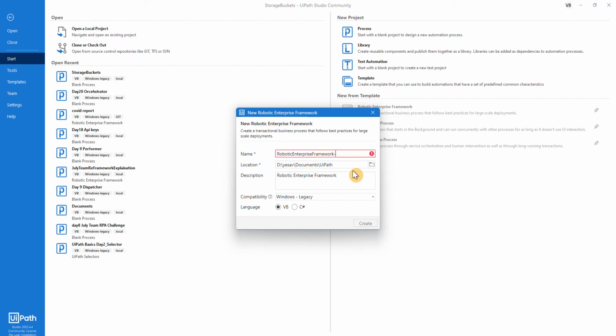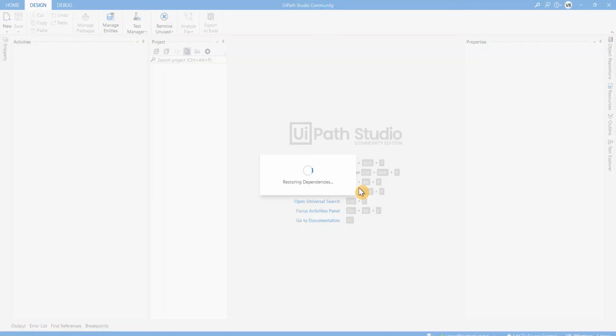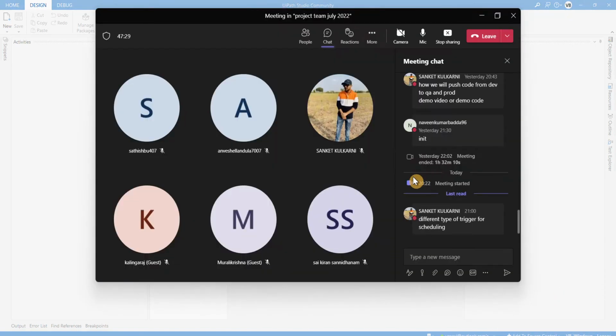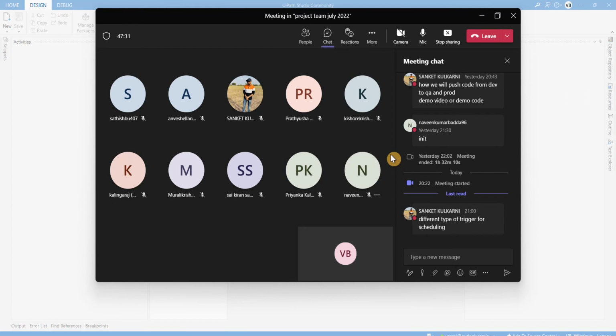So I'll just go with RE framework, converting it to data table. So let's see how quickly I can do it. Create, let it happen. Meanwhile, any questions? Because we are able to complete the session within the next 20 minutes, and it takes only 5 minutes to convert my RE framework to a data table. Any questions?